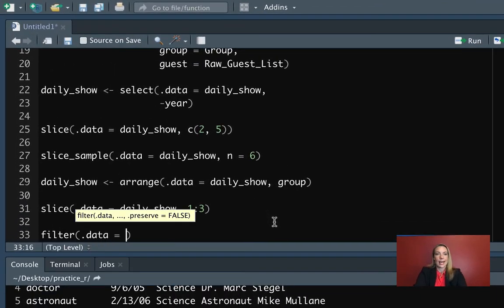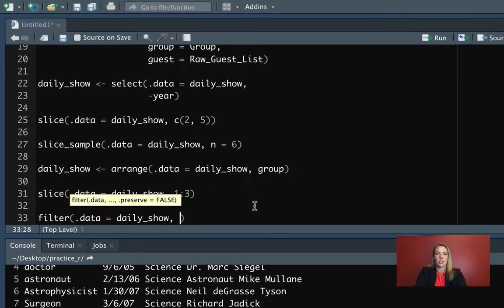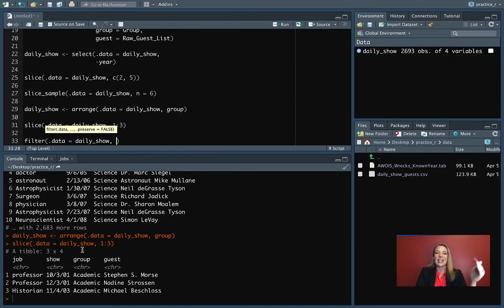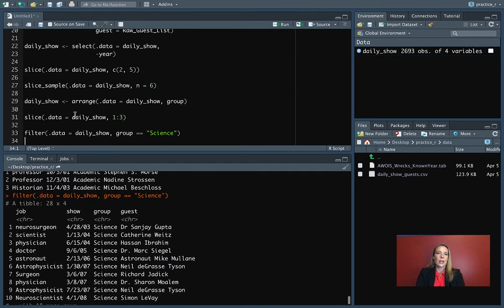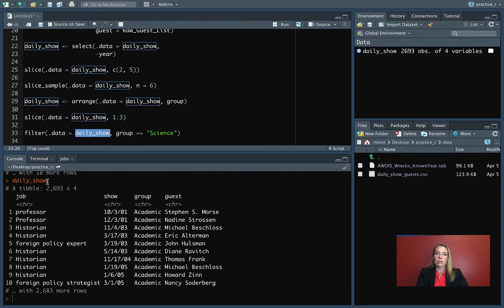So here's an example. In this case, we're using a logical operator, the double equal sign that's testing if two things are equal. So this is saying, is the category column equal to science? And if it is, it will keep those rows. And if it's not, it will get rid of them. So we can look at that. We'll do filter, we start with data. And it's that daily show. And then in this case, we first put the name of the column that we're checking to see if it meets that condition. And then we want to see if it's exactly equal to that character string of science. So when we run this, you can see now, let me run the full daily show again. So the full daily show, it's got over 2500 columns.